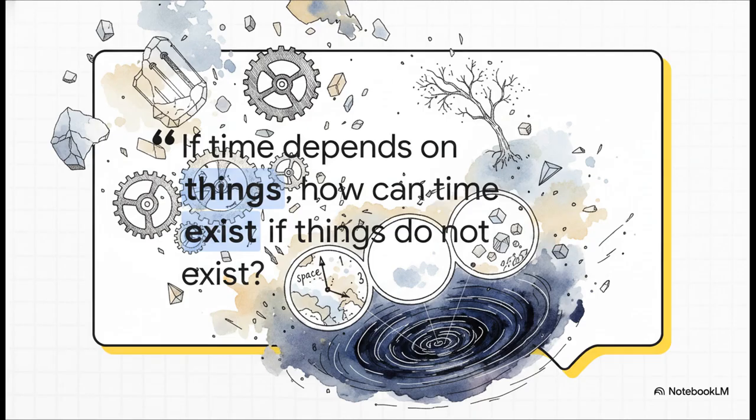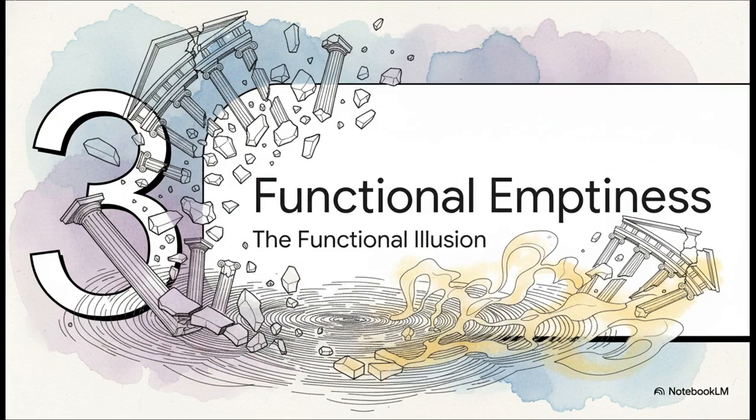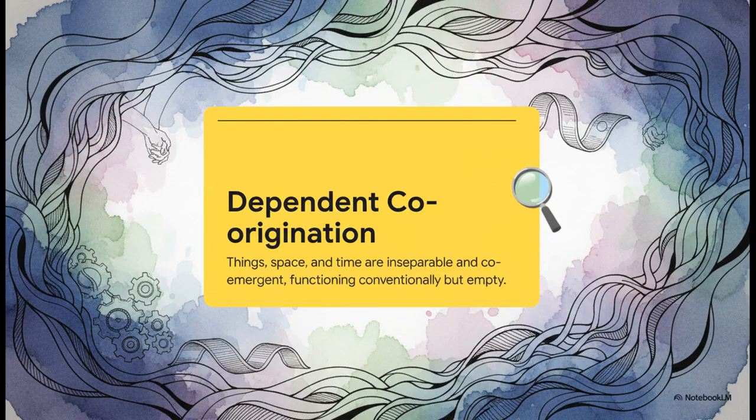We have to conclude that these 3 opposites of each triad, past, present, future, highest, middle, lowest, and thing, space, time, are entirely empty of inherent existence. They are never absolute. Let's look at section 3, emptiness and interdependent co-origination, the functional illusion. Having reduced these absolutes to 0, we move to step 4 to understand how they actually function relatively. We conclude that the 3 opposites of each of these triads are completely inseparable. They are dependently co-originated. They're profoundly interdependent, co-defined, co-emergent, and co-evolving.